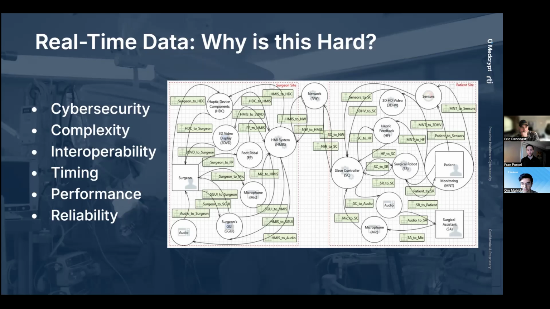You have all these different components, all these different subsystems needing to talk to each other, needing to have security requirements, outside of security needing to be real time, where reliability is really critical, performance is really critical.